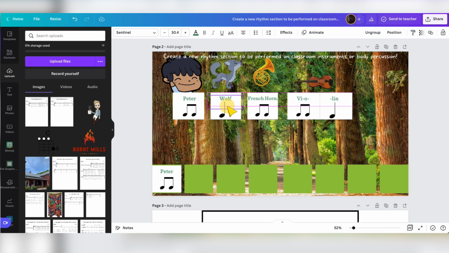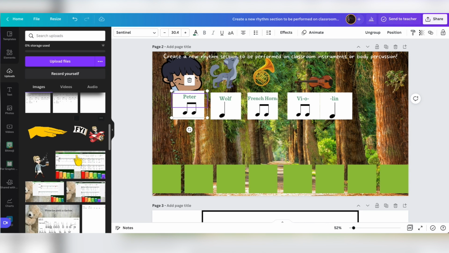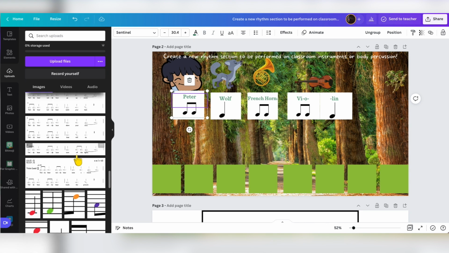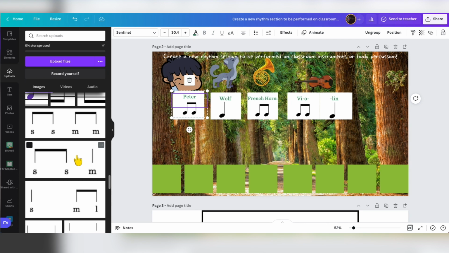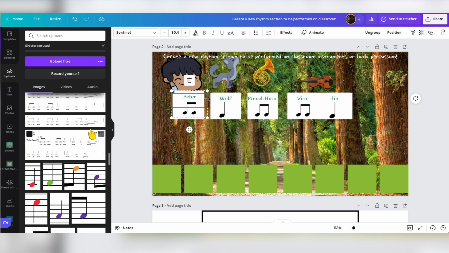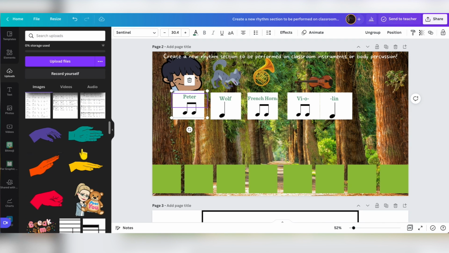And this was all created in Canva minus the notation. So the notation was something I've uploaded. As you can see, I've uploaded a few items. If you go to Katie Wardrobe's Midnight Music, she has a free notation library that I'll leave here in the description so that you can just download these free notation libraries. As far as these wonderful hand signals, those are for members of the Midnight Music Community.